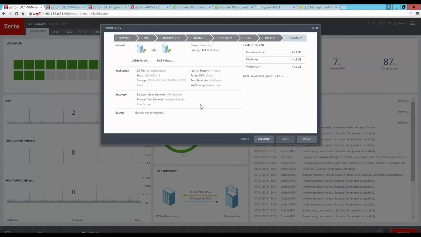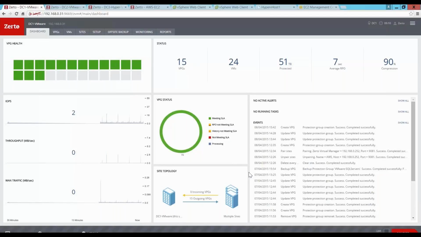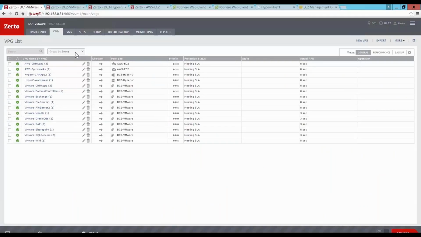Building a virtual protection group is as simple as that. Everything is wizard-driven within Zerto to make life as easy as possible. We normally find that most virtualization people can drive this very, very easily because it is very intuitive. We don't need storage, networking, etc. Once you hit done there, Zerto is going to go away and start to build the virtual protection groups and replicate your data from one site to the next. If you already had a copy of your data on the other site, then Zerto could use what is known as a preseed function, whereby we just simply read the disks in source and target and transfer only the changes.